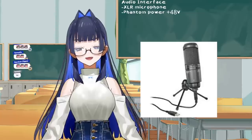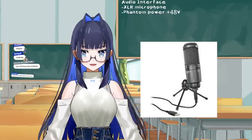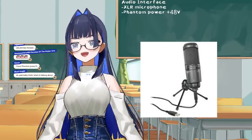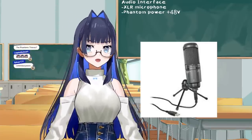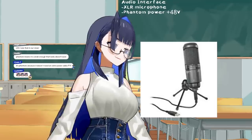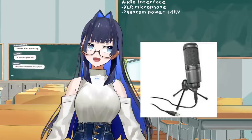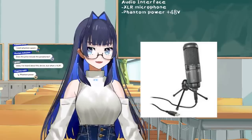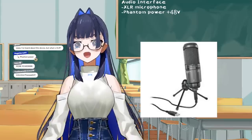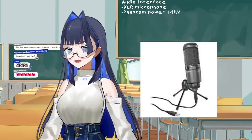But these ones also have, like brighter microphones, or it gives the quality a little more bright, a little more dark. There are things like that, but also your audio interface, well, it depends on which one, I suppose, but it can also make it a lot more quiet in comparison to other interfaces.